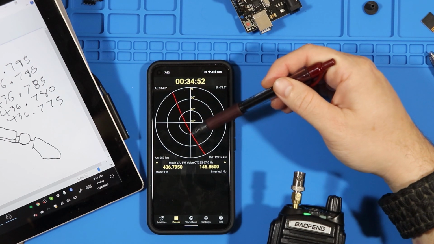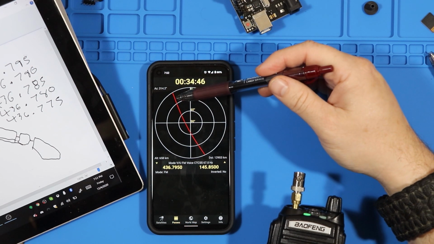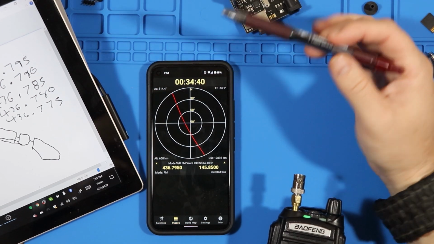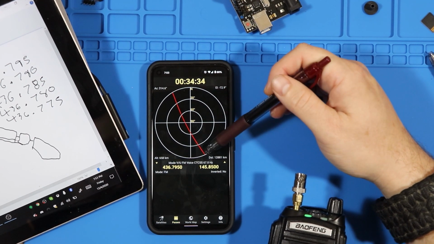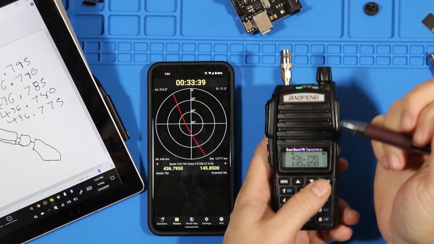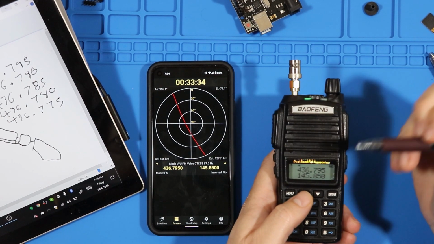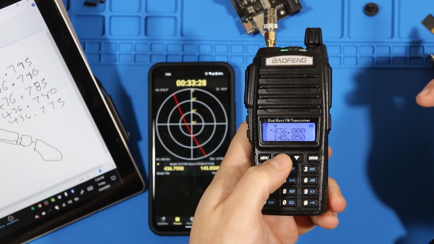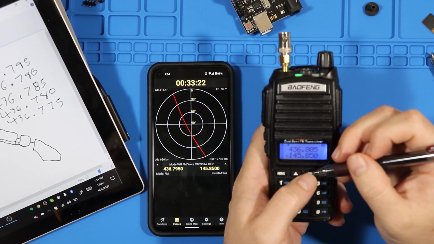Let's go back to look for sat. This is showing us the path of the satellite it's going to take across our sky here. In other applications, like Heavens-Above, it will also show what direction the pass is going to happen from. But just for our argument's sake here, we're going to say it's going from the north or northeast to the southwest. So as the satellite starts to come into the sky, we're going to start out our radio with the downlink frequency 2 steps above. So we're going to step it up 10 kilohertz: 1, 2. And then the uplink frequency, we're going to step down 10 kilohertz.